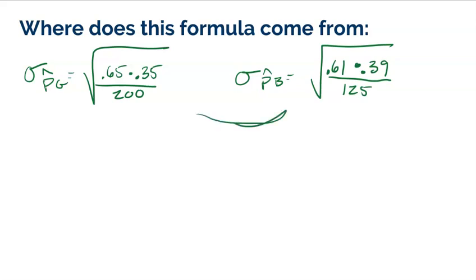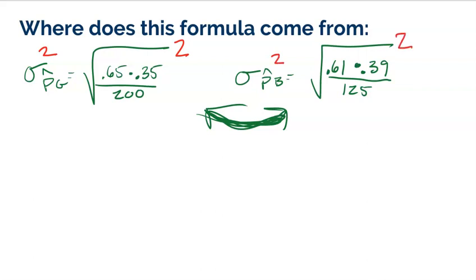Now what I need to do is combine these two standard deviations together, because I'm looking at them together. I'm looking at their difference. So remember the rules of combining standard deviation. You're not allowed to add standard deviation, but you are allowed to add variance. So to find the variance, all I have to do is square the standard deviation. Again, to find the variance for the boys, square the standard deviation.